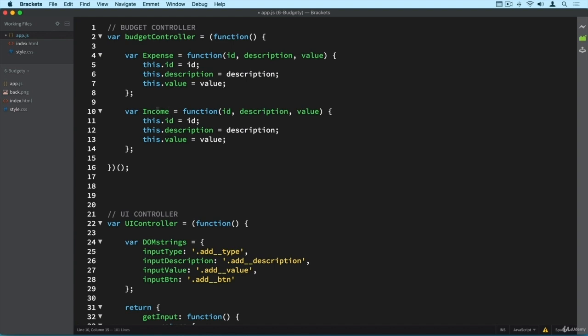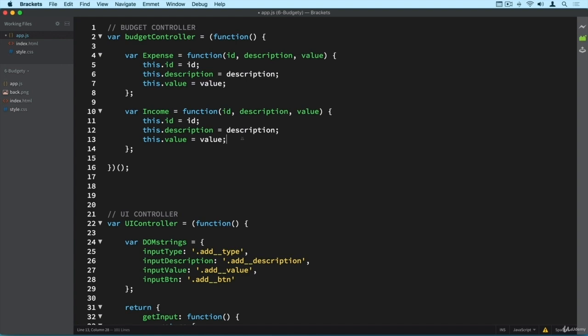Now in case that we need some methods for them, we can of course put these methods in a prototype property of the Expense or of the Income function constructors here, like we did before, so that all objects created through them will inherit these methods. So instead of writing these methods right into the constructors, we can put them into the prototypes. And we already learned that before, right? This is better because in this way, they are not attached to each individual object, but instead each object will then inherit it from the prototype. So yeah, exactly like we learned before. But for now, let's leave it like this because we don't have any method here for now.